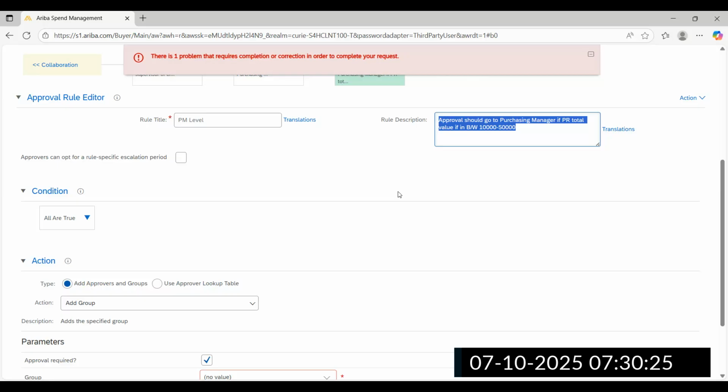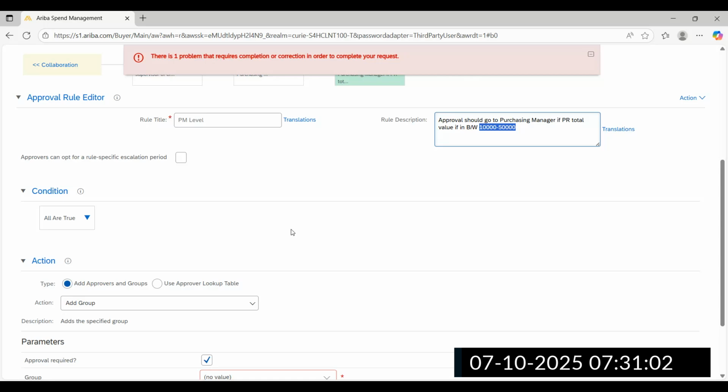Okay. So this will come as part of the OR condition, not the AND condition. And why does it come as part of the OR condition? Because in these cases, the scenario is that the PR total value is between 10,000 to 50,000. So you will have a single value. It could be 10,000, it could be 20,000, it could be 40,000, it could be 50,000. You can't say you will have the PR total amount of 10,000 and 50,000 both. That is not possible. We can have a single value. So that means this will come as part of the OR condition.